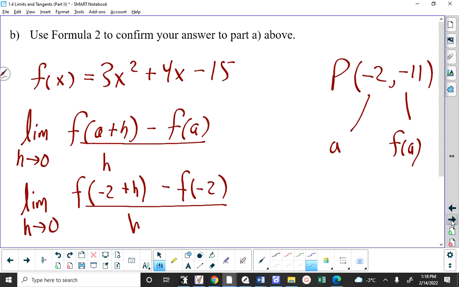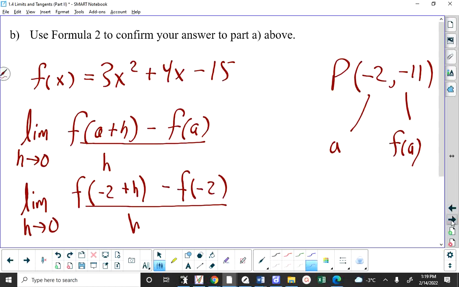However it works for you. Yeah. Where we are going to go with this, though, the question was, do you have to put -2 plus h, or can we just write h minus 2? The answer is it doesn't matter. But you're going to end up seeing it as a plus h, because when we do the final question in this lesson, where we want to find a formula for the point anywhere, we're not going to put in a specific number. We're just going to write the letter A. And it appears as a plus h almost exclusively. Could you write h plus a? Yes.